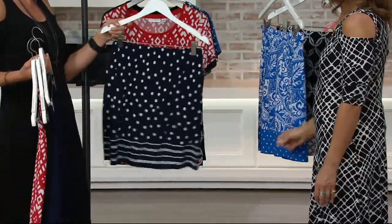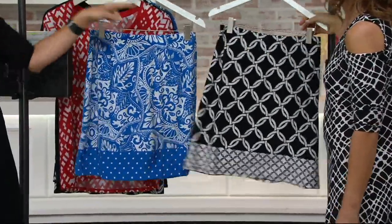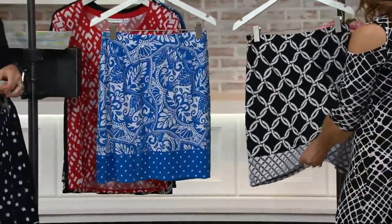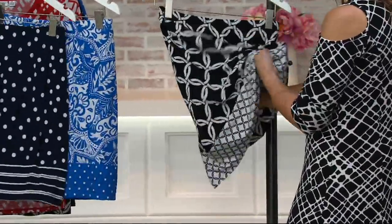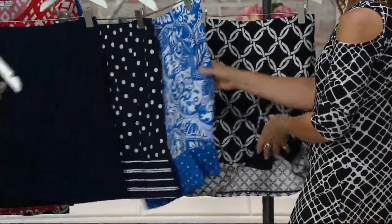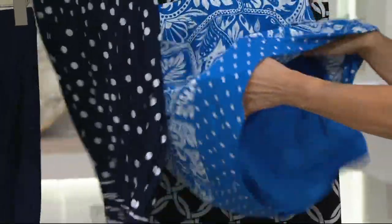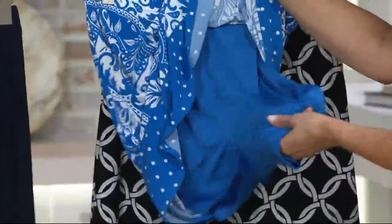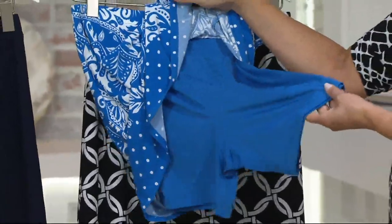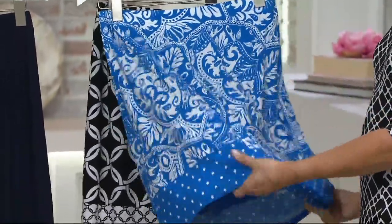There is your navy dot. That's what Jess had on in the blue medallion — how pretty is that? And that's classy, that's the black chain — a little bit more sophisticated, town and country kind of chic looking. That chain look. The short is long enough to give you coverage, but it's a lightweight liquid fiber, so the whole piece you throw in the washing machine and dryer. Just put it on with a little t-shirt — you'll wear it dressy, you'll wear it casual. Maybe you're going to that barbecue or the picnic, or an office picnic, and you don't want to wear shorts — you want to wear a skirt. This is that skirt.